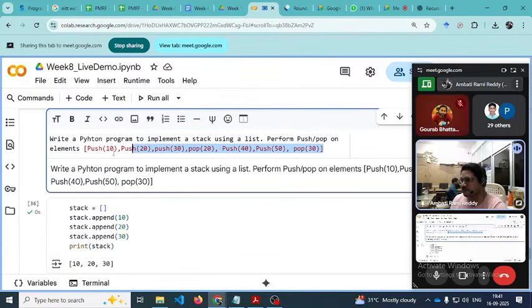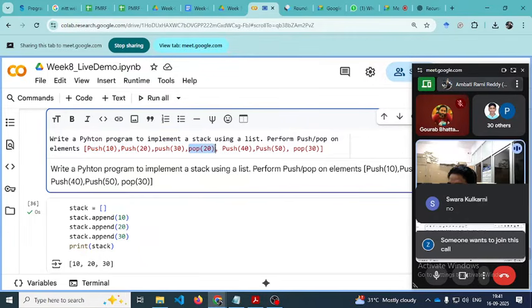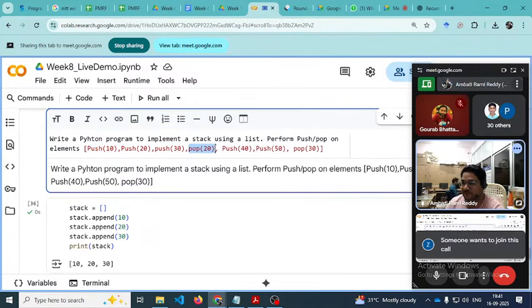Can you guess the answer for this? What is the updated stack? What we have done initially, we have pushed 3 elements 10, 20, 30, then they used pop 20. Is it possible? No. So then what you will get? Error. If you want to pop, yeah, you will get an error. In the MCQs, there may be some option like some error is there. You need to select that option. So 10, 20, 30 is there.